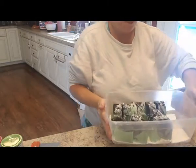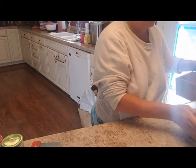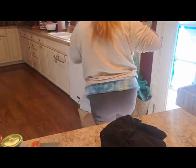And there you go. This is cut up, ready to go. This will sit for a week, and then we will list this up on our site. All right, I'm going to put this away. Get it completely out of my way, because I'm going to show you something else that I'm working on.